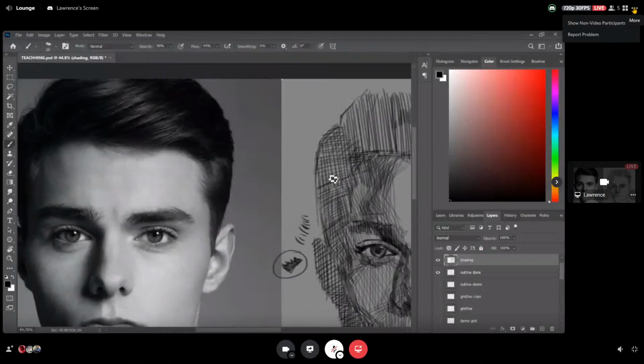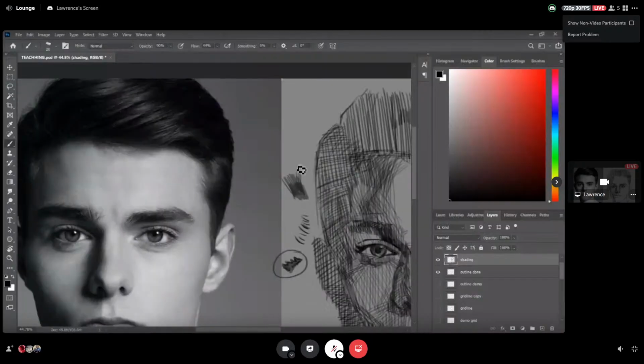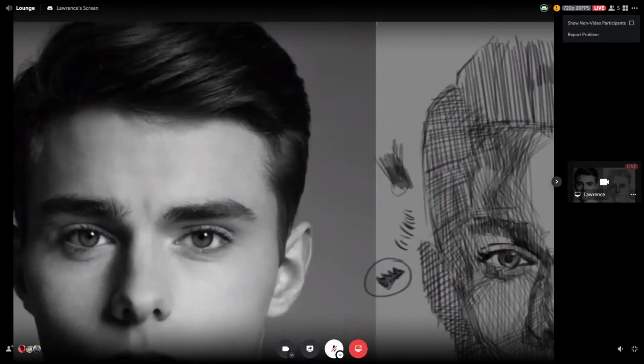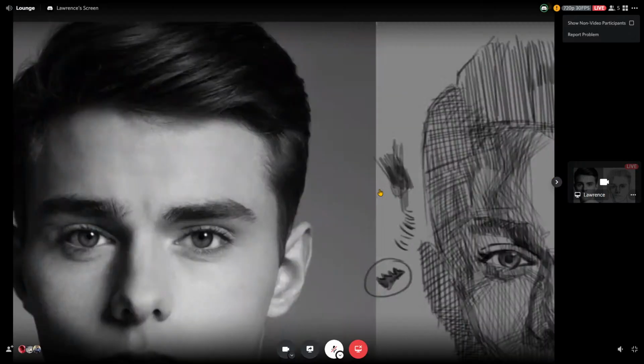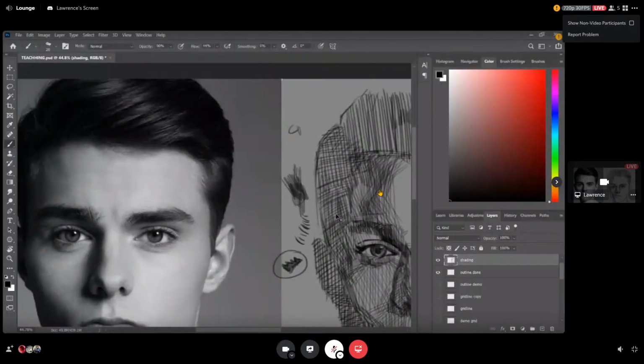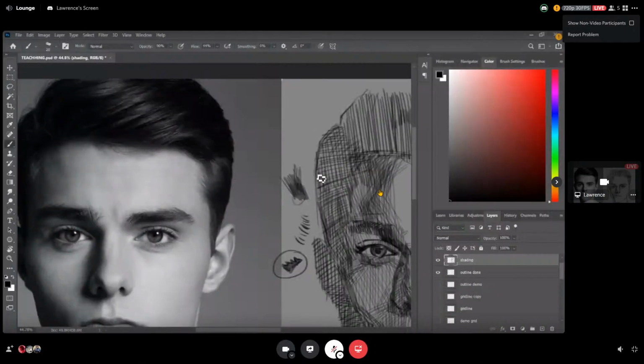So this is the cross hatching method. If coloring, you will be doing like this. This is coloring. You won't see any strokes. Coloring technique will give you a smoother surface. Later I will show you the difference between cross hatch finishing and coloring method finishing. So I need to finish the full shading on the eye.